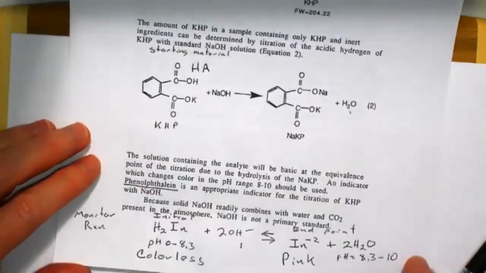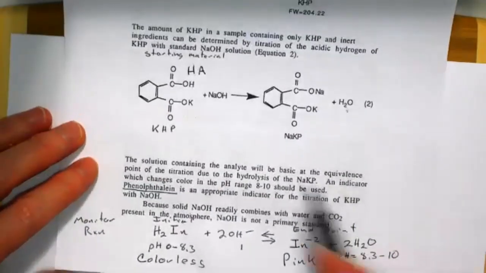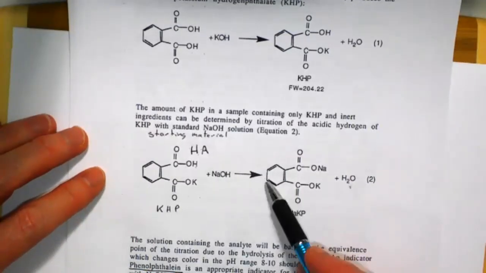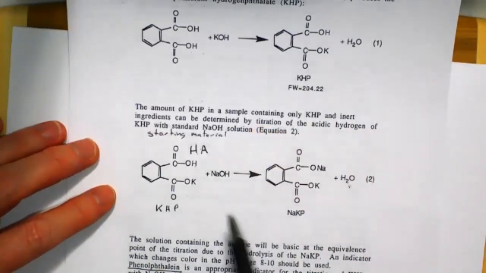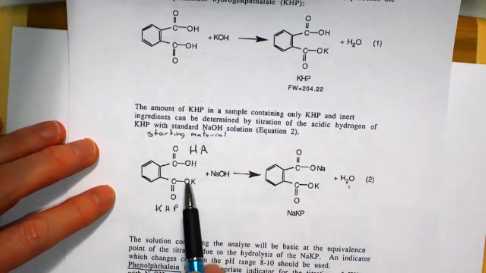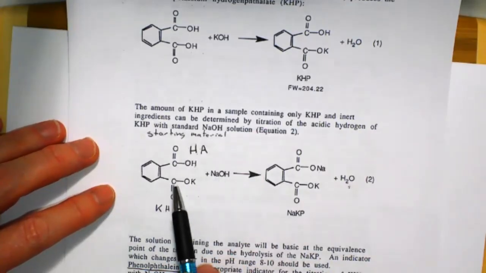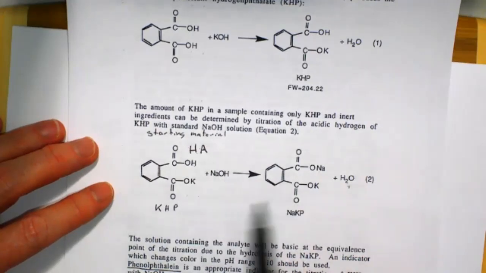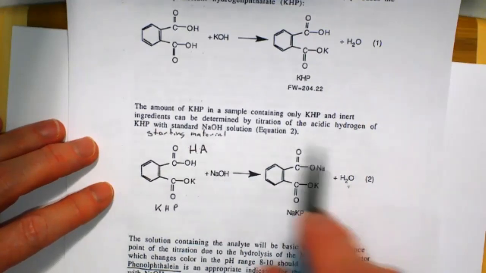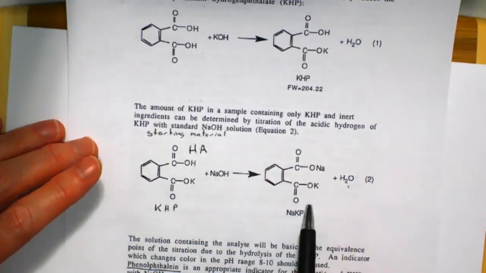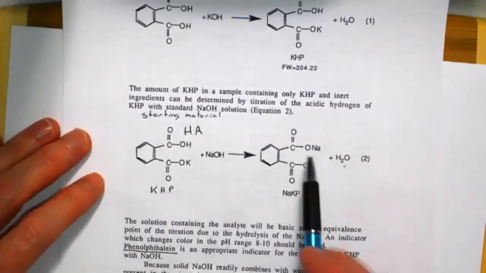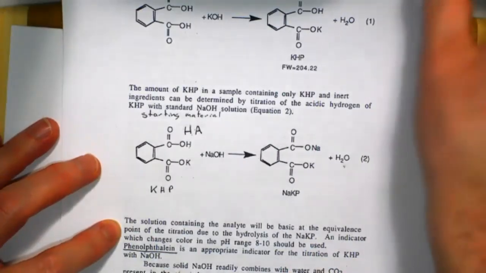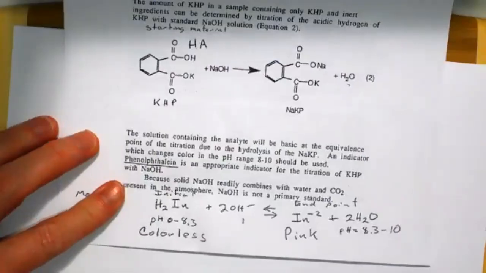All right, so if we're not drinking it, how are we going to know when we get to the equivalence point? In every titration, we have an equivalence point and an end point. The equivalence point is when we have a 1-to-1 ratio of reactant HA and OH minus. That's the theoretical, stoichiometric equivalence point. We're not going to be able to detect that. What we're going to detect is the endpoint, a visual endpoint.